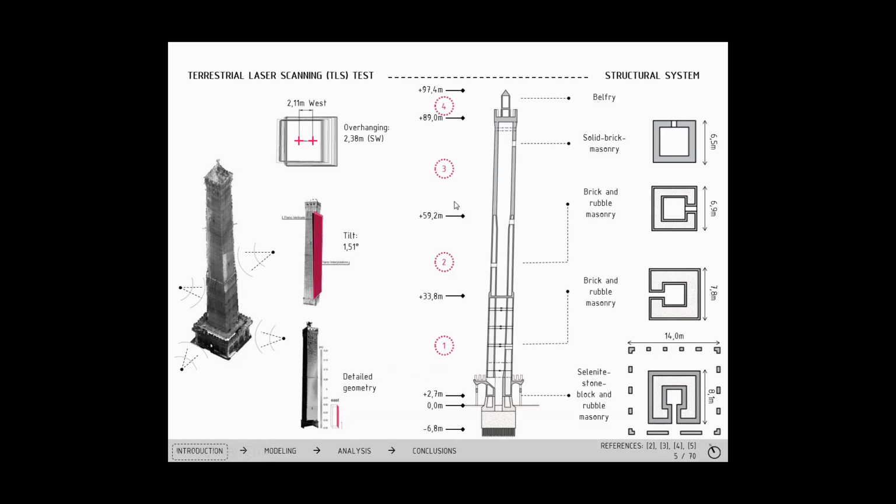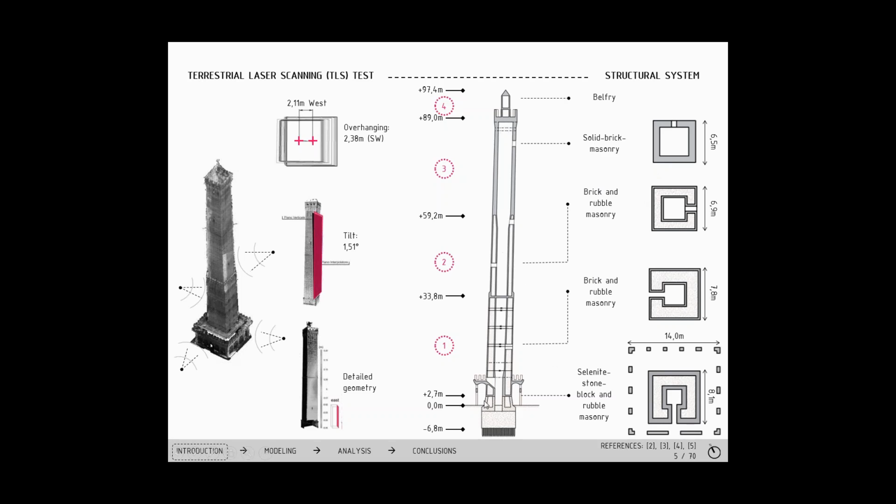The Asinelli Tower is a 98-meter high tower with a structure made of 4 main segments, depending on the characteristics of the cross-section and differences in the material of the masonry. The first part is a brick and rubble masonry structure made of 2 brick-faced walls and a rubble core filled with mortar, bricks, and stones. The second is a brick and rubble masonry wall segment of shorter thickness. The third one is a solid brick masonry wall cross-section with a thickness of 1 meter, holding the fourth part, which is the masonry belfry.